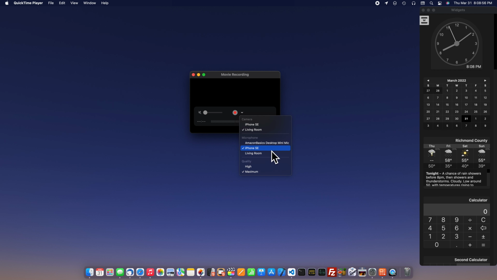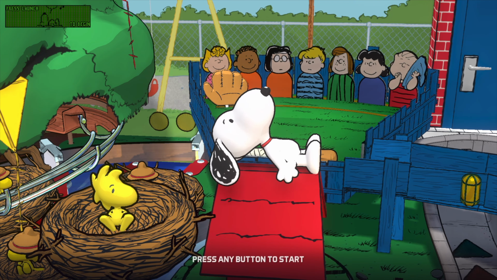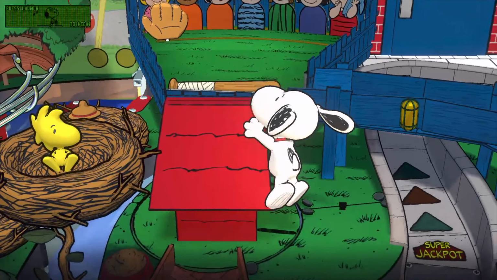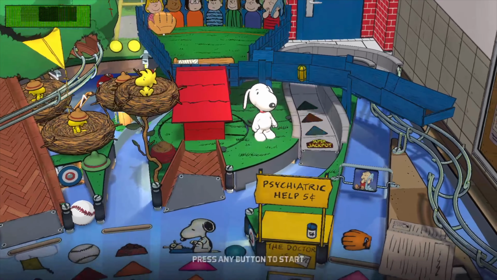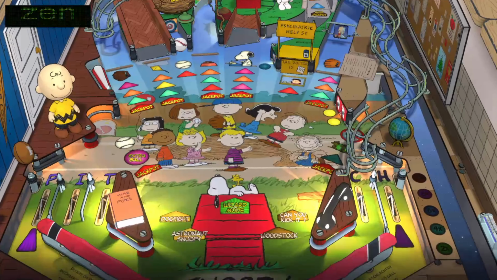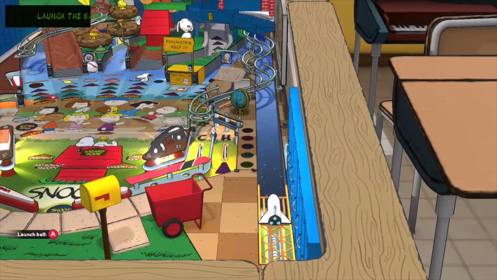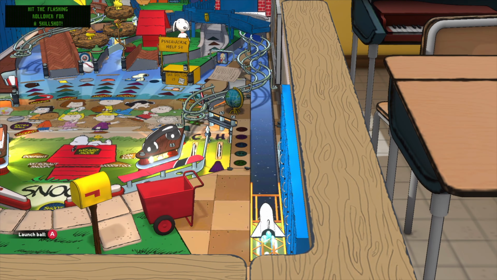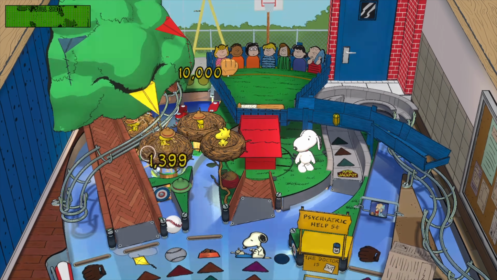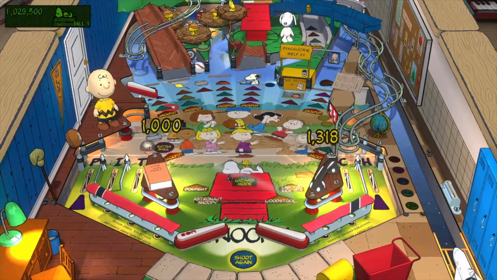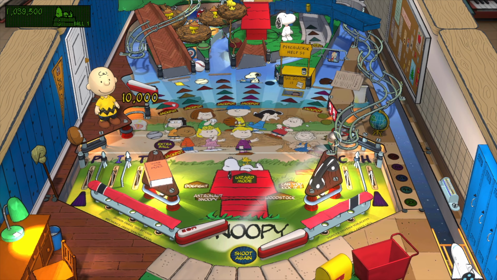There is a third problem though, which is why I don't prefer this method of screen recording. Let's say you wanted to make a tutorial video about how to get 3 stars in Snoopy Pinball. So you set up your Mac to record footage from the Apple TV. You wander over to the Apple TV, which is in the living room, a separate area from the desktop computer.